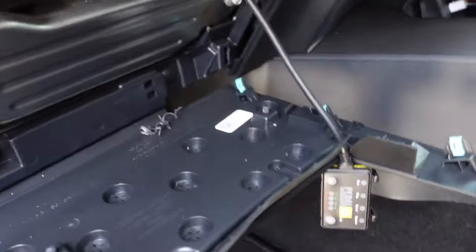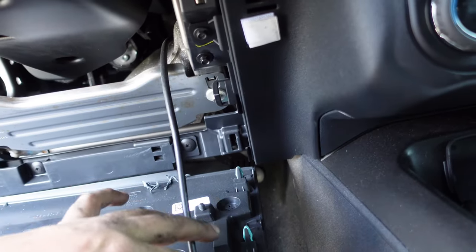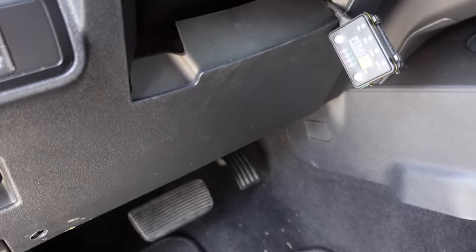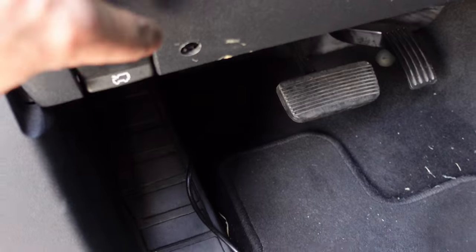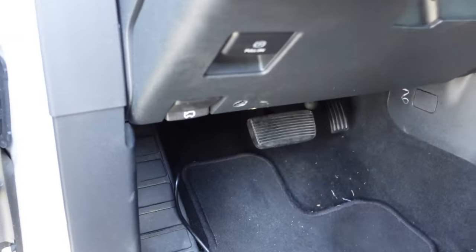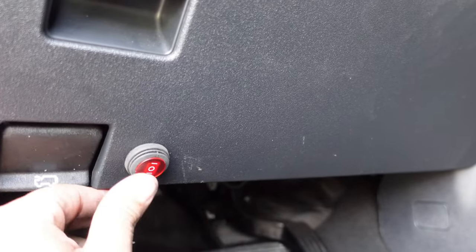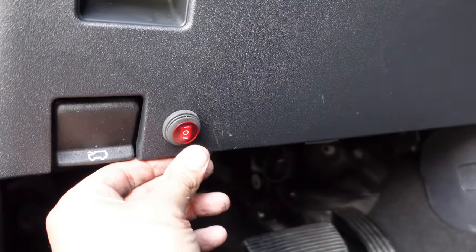Originally I was going to mount the switch next to the pedal commander, but there's a lot of bracketry and I didn't account for a lot of stuff behind it — the wiring won't plug in cleanly back there. I could run it into the center console but I don't have time, so I'm just going to mount it right here next to the hood prop. There's a little area where the switch can fit without hitting anything. I drilled the hole with a step drill — 13/16ths was the size for the switch. Got it mounted up on the bottom, looks pretty good.